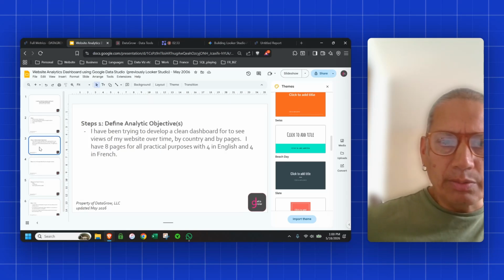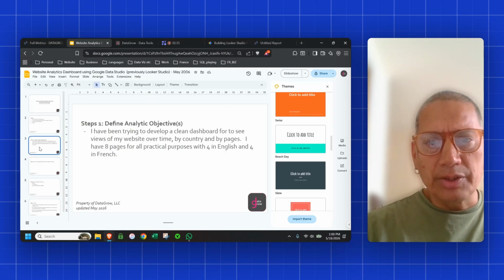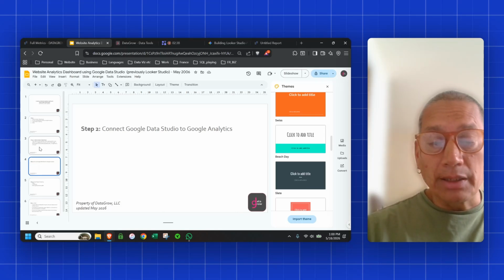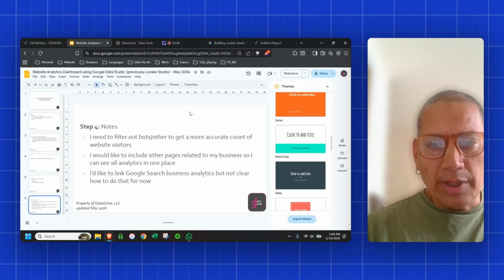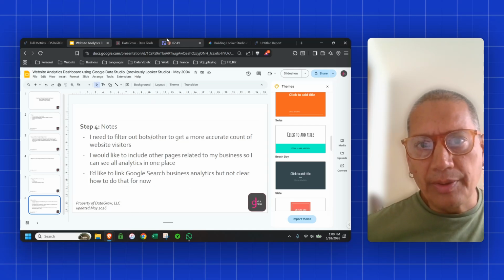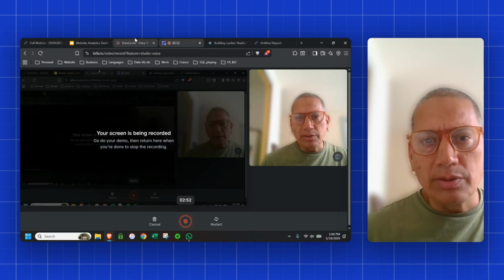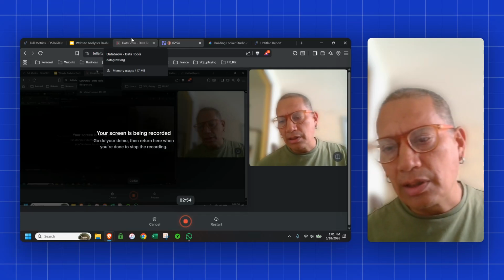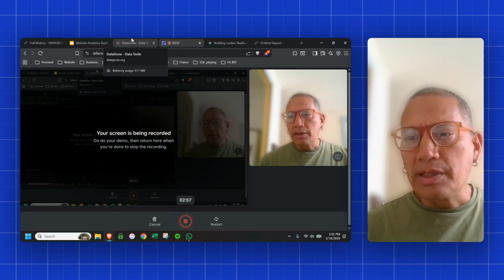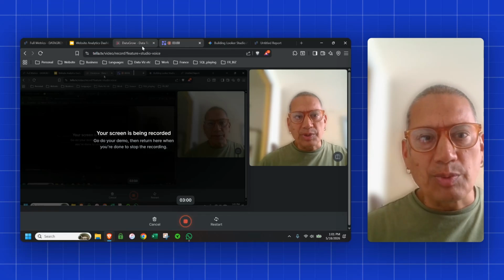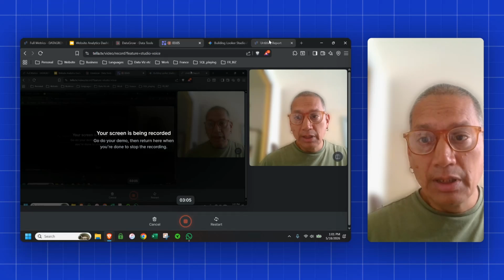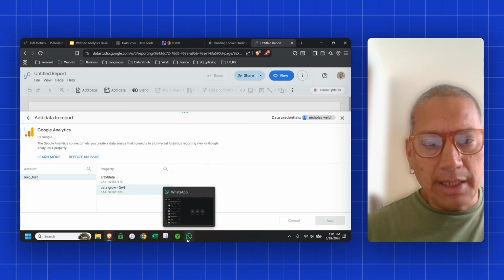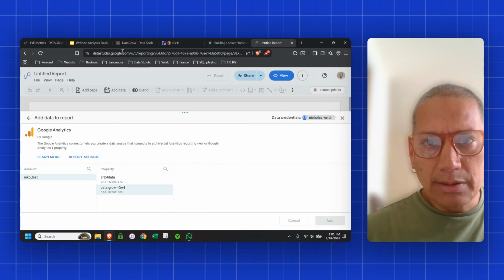So essentially, I've gone through the first steps. What was my analytical objective? I'm connecting live to my data. My final product tweaking to get that final dashboard that we started this with. And then notes. I'll touch on notes before I close out, but there are some important notes on things I'd like to do. I'm a small business owner, so this intro is focused on small business owners who don't have a lot of time and want something quick. You got a website? I want to know how many visitors go. Done. Okay, I'm going to add this data. That should take a minute.